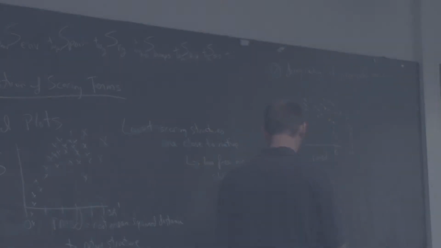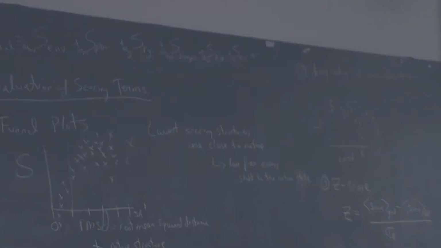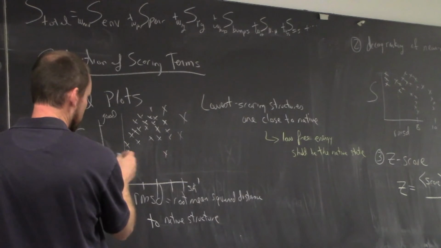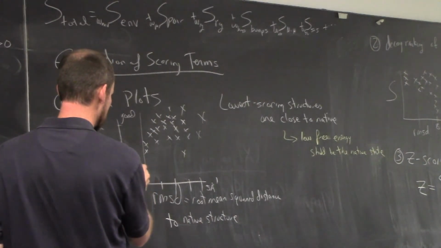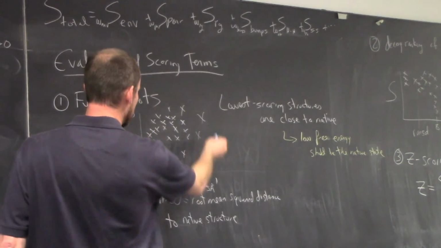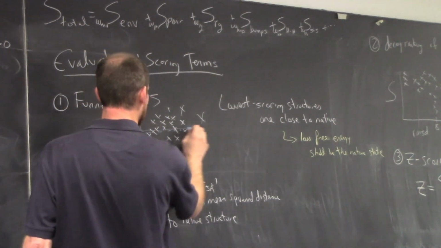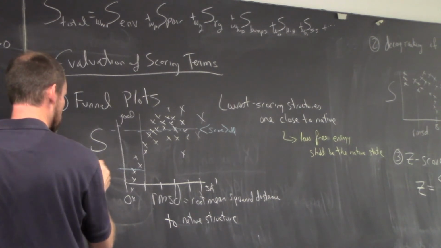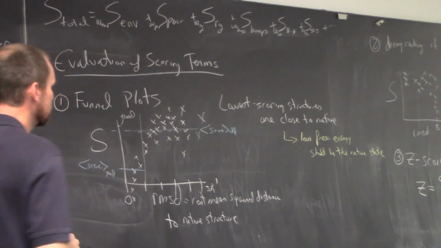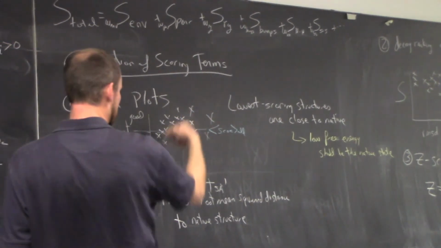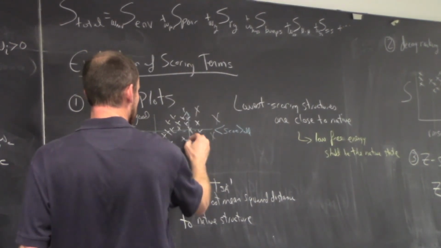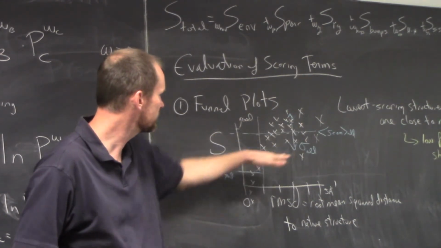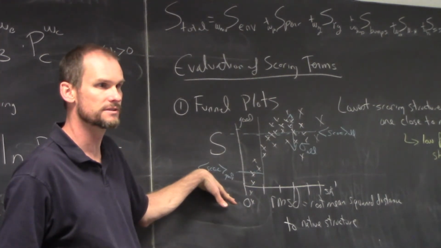Let's see, number 3 angstroms is a good decoy, so maybe we call this good. And here's the average score. The average score of all decoys is up here, so this might be average score of all. Here's the average score of the good. And then you can see the score is lower, so that's what we want. But we're going to normalize this by the standard deviation, sigma of all decoys, so we look at the standard deviation here, and it's basically saying how many standard deviations below the mean do you find the good decoys.